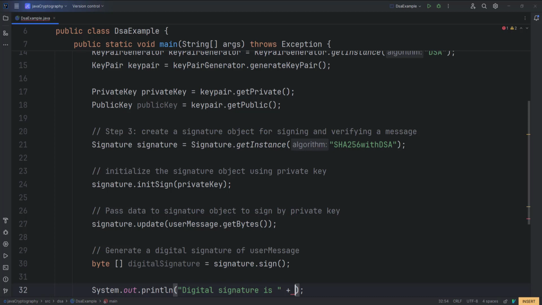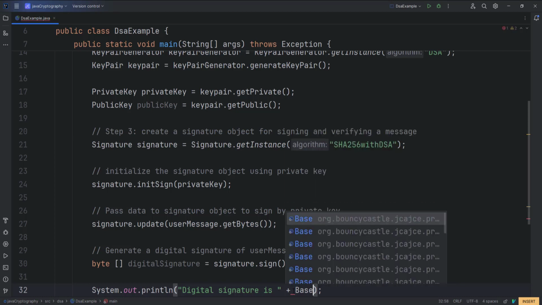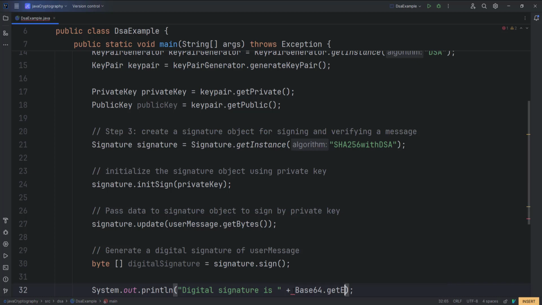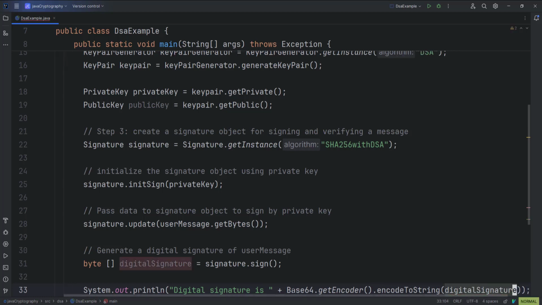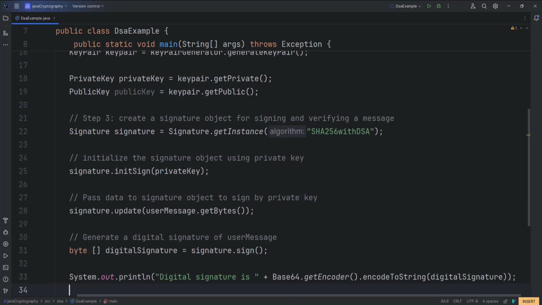To do that, I'll call the Base64 encoder, Base64 dot get encoder, and we need to encode this data to string. The encode to string method will accept a byte array, which is the digital signature. So this will print our digital signature in base64 encoded format.